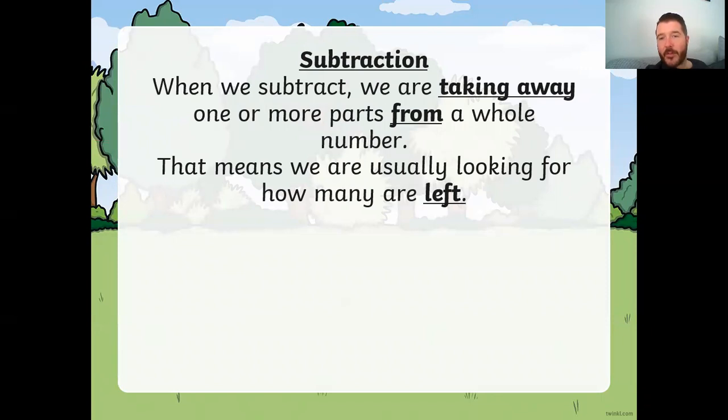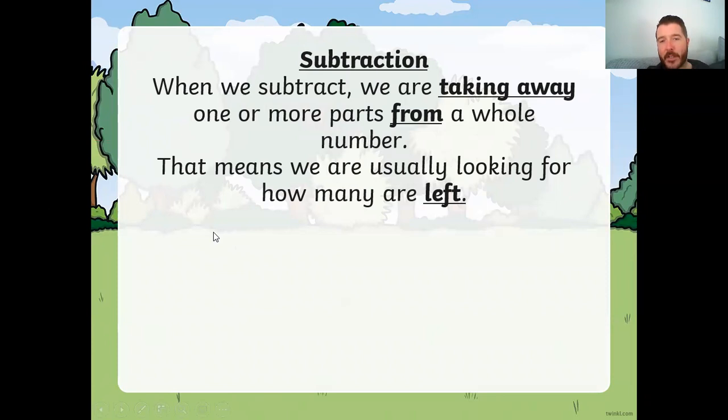So that's why when we subtract drawing our tens and ones, we only draw the whole number because the other part we're taking away, aren't we? We're not putting two parts together anymore. We're taking one part away. So you're going to be looking for how many are left. That's the difference, isn't it? Not how many there are all together, how many there are left after you've taken them away.